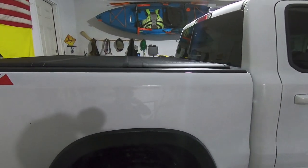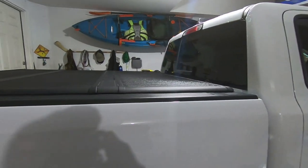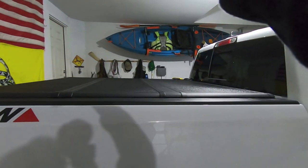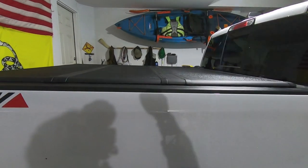So I wanted to install a bed rack on the back of this truck for a long time because I have a kayak, and it's just kind of a pain in the butt throwing the kayak in the back of the truck, basically eating up all your cargo space. So the best thing to do is to throw it up on a rack to fit that, so then you save the bed room for your luggage and all the stuff you want to keep dry.